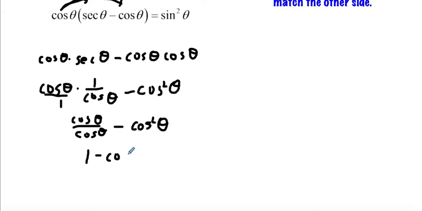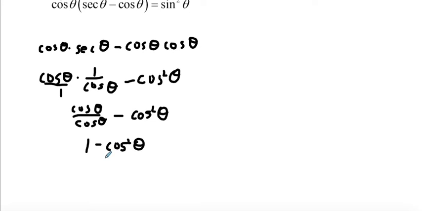So now do you see that that's an identity? I'm starting to see, oh, I've got 1 minus something, or I've got something plus something equals 1. Well, usually you're trying to think, oh yeah, that's one of my identities. This is your Pythagorean identity. What is 1 minus cosine squared theta? It is sine squared theta.